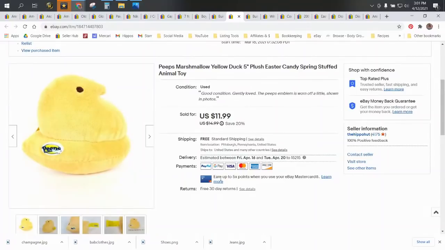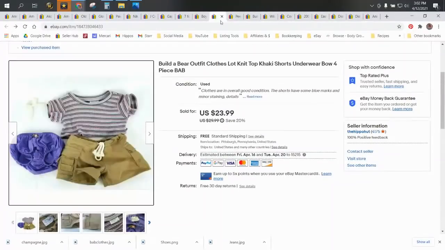I can't remember. It was like a foot and a half and it weighed over a pound on its own. That one sold for some big money, like 20 or 25 bucks, if I remember correctly, plus the shipping. So if you ever see the big peeps, grab them. Those are definitely a bolo. These smaller ones are kind of your lower end bread and butter. This one shipped first class.